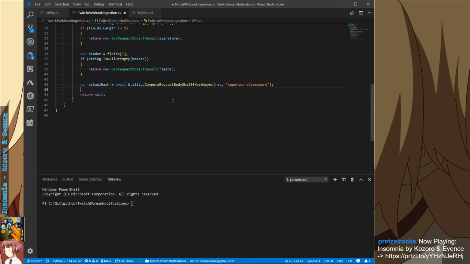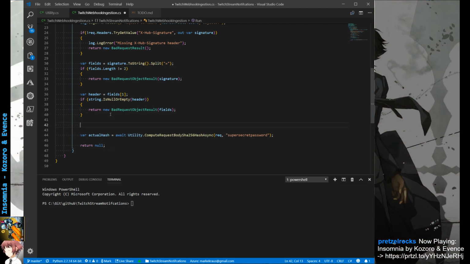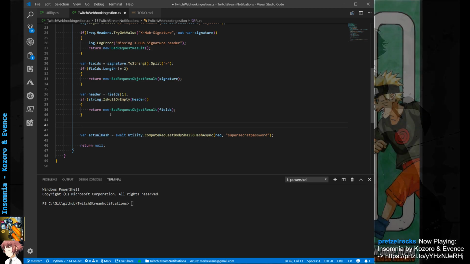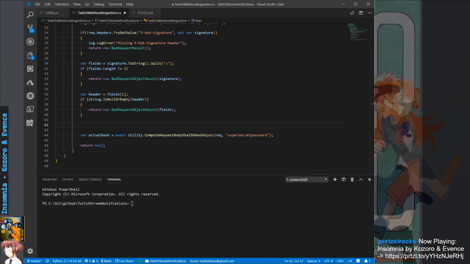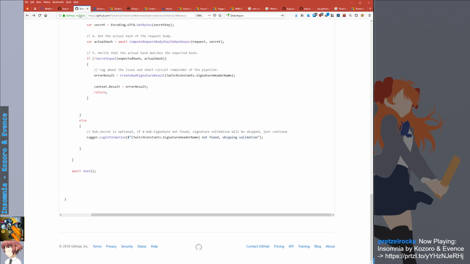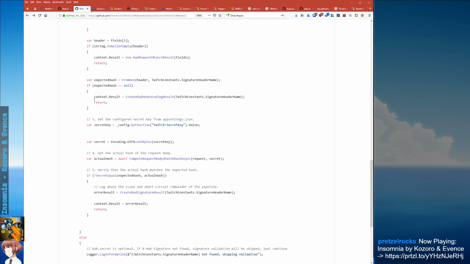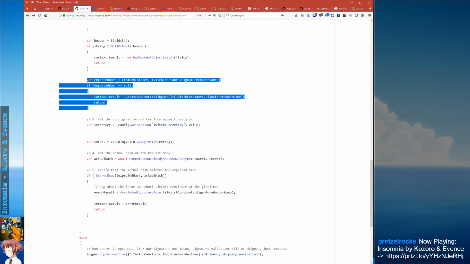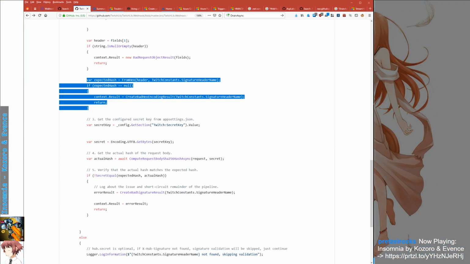All right, so before I do this, I need to do the from hex that I was missing from before. So we need to look really quickly back at the source code I'm borrowing this from, just to check the logic for what I'm about to do here. Yeah, expected hash equals from hex. So I'm just going to copy that in.